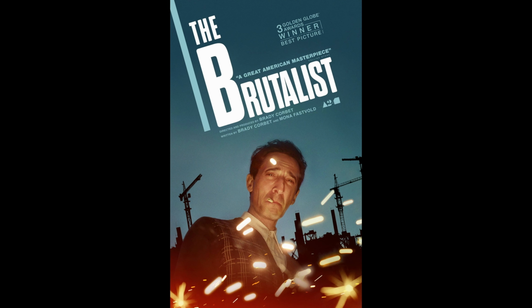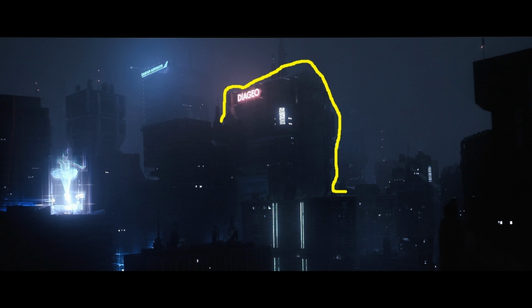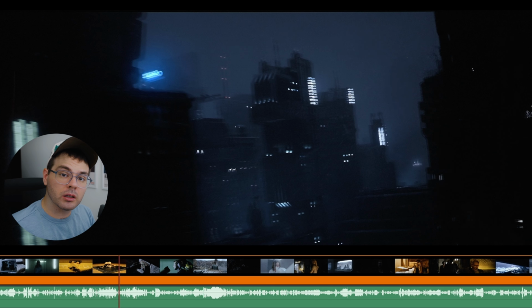And if you have seen the recent movie The Brutalist, you know that there is actually a type of architecture that is called brutalist architecture. The term brutalism actually comes from a French word that means raw concrete, and brutalist architecture is characterized by this raw emphasis of function over form, often resulting in massive monolithic structures, as you can see in images like this. So, not ugly. 1, 2, 3.